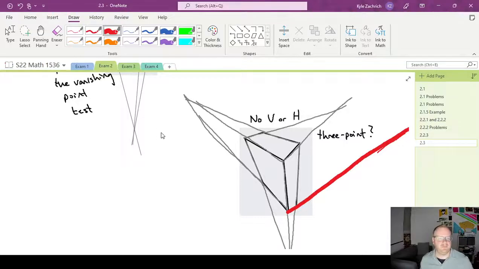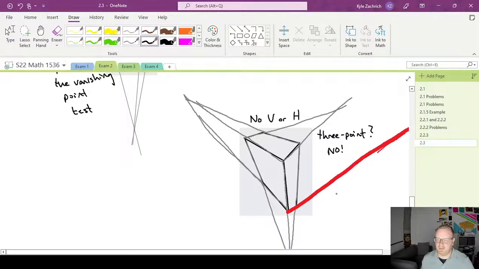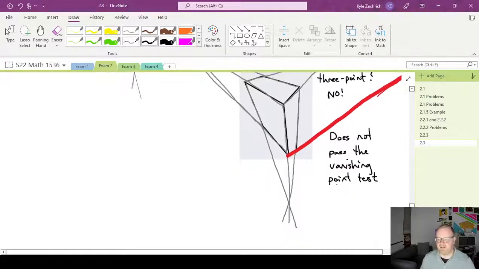We'll say no, that can't be it. No, it does not pass the vanishing point test. So we have to say that it's, therefore, none of the above.